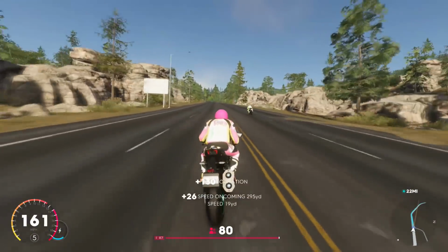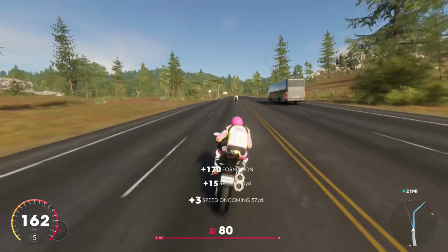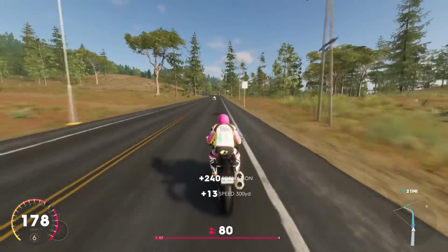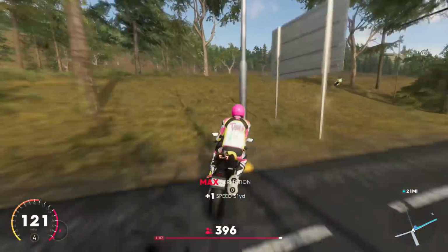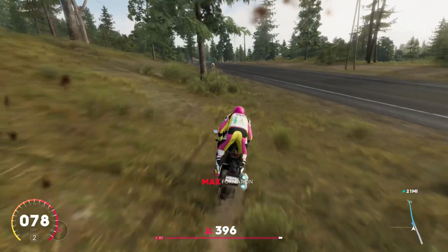Right, I'm hell scared cutting the corners in case there's a car. You can't take the racing line on public roads, because you never know what vehicle is going to be on your exit. Where do I go? Oh, no. Oh, my gosh. I was not paying attention. I was watching you.